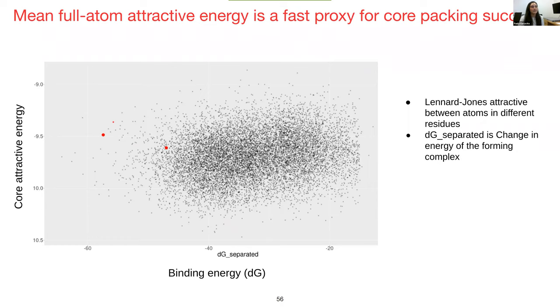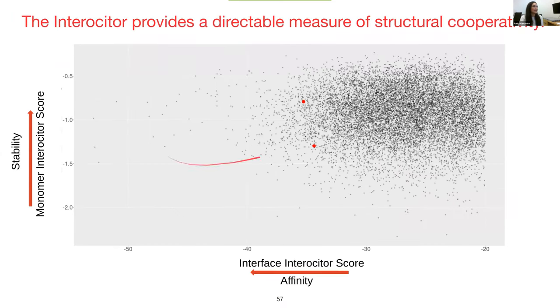When we look at how well the core is packed, they're also kind of middle for the core attractive energy right here. And then this is really exciting for the interface. They were in this range, which I think was one of the most exciting things to see. Again, I love working with this metric because we used it at such an early stage of our design, from the moment we started adding fragments to the tryptophan to pick all of these designs, and it made the process a lot better the whole time. And it was just nice seeing that we are picking better designs and improving the protein design tools as well. So this was a lot of really exciting data to see.